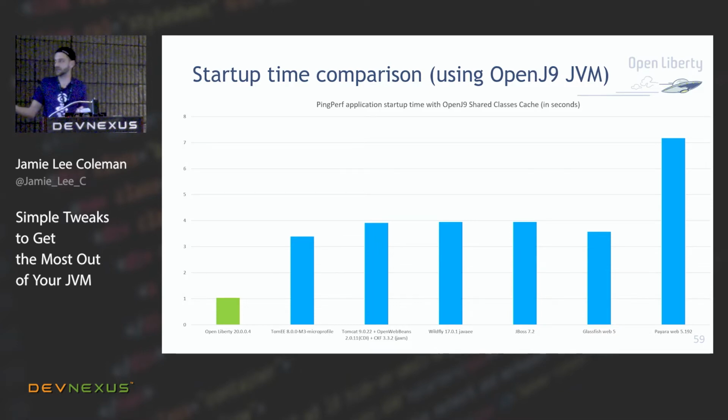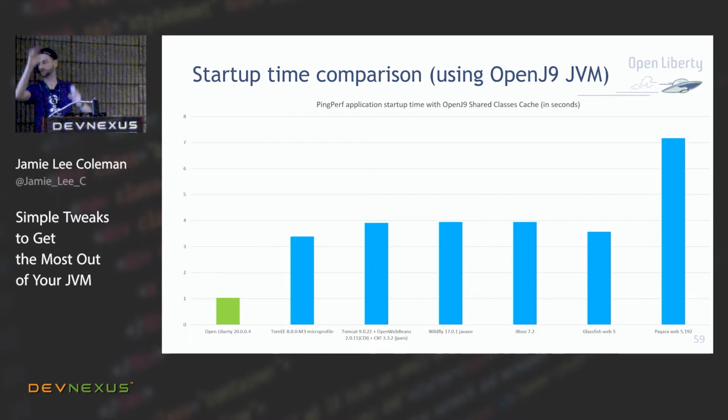And changing your JVM and adding this option is very simple to do. Imagine if every Java developer around the world enabled this option. We would save energy, we'd save money for our organizations, our customers would be happier because we could scale up and down quicker. So if you do get the chance and you do have this technology, try it out. And if you don't, then all you have to do is switch your JVM, especially if you're using containers, which is quite easy.